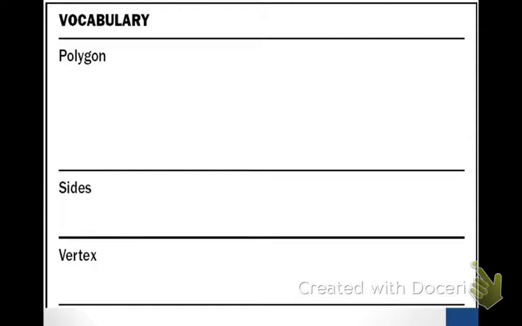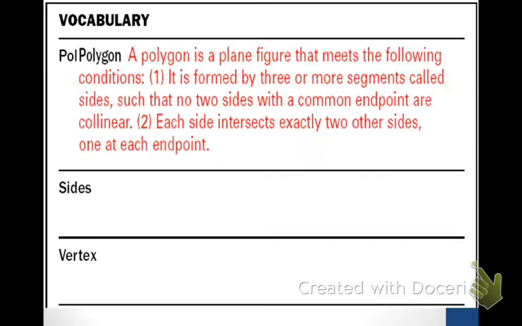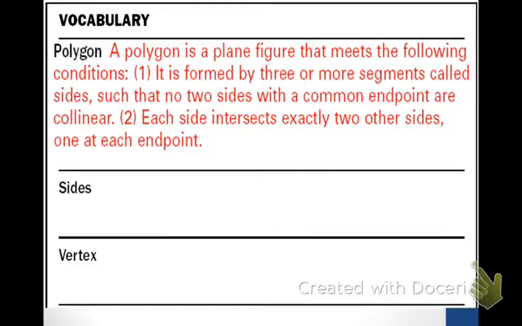First, we need to talk about some words. So here's what I want you to understand. Do you see this big old blank? That's full of the term and the vocabulary, like the definition. So I'm going to tell you the part to underline or to write down. So when you see it, don't get freaked out because it's a long definition, but I'm going to show you the part I want you to write down. So a polygon is a plane figure. I don't want you to write down that. I do want you to write down it is formed by 3 or more segments called sides. Okay, it's a shape formed by 3 or more segments. We call them the sides.